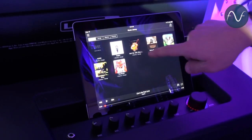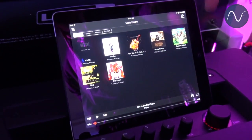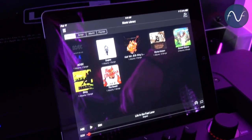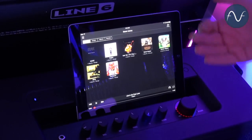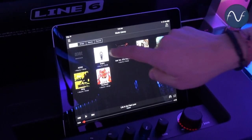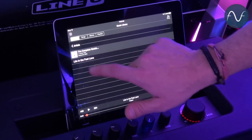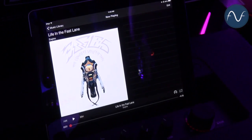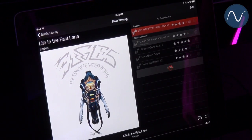It has a connection to my music library on the iPad, so any song I start will search for a tone match in the cloud. We have seven thousand sounds in the cloud right now, growing more every day because people who play with the unit create their sounds and publish them. For example, I click one and now you can see it searching in the cloud — and I have a sound right here.